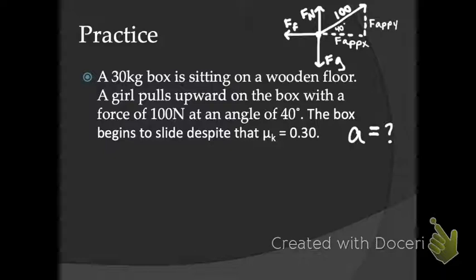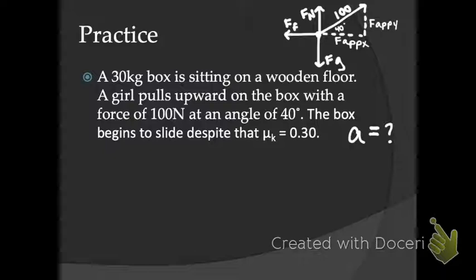All right, is everybody's diagram looking something like that? Okay. So it does not matter which one we do first, but since we know we're going to need the normal force, I'm going to go ahead and solve for that first, right? Why are we going to need the normal force? To go into our friction equation, we have to have the normal force. So I'm going to solve that first, that way I don't have to go back and forth, okay?